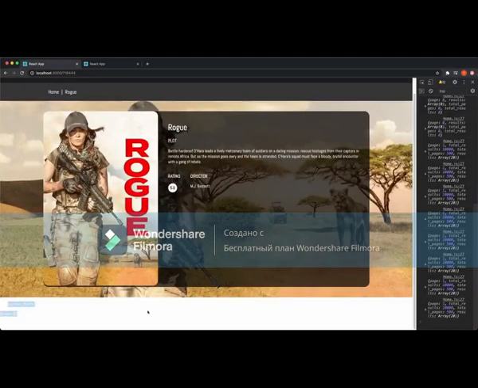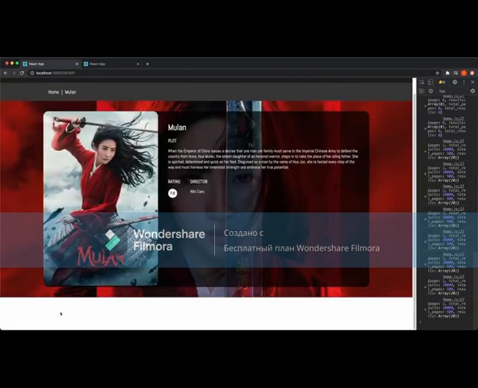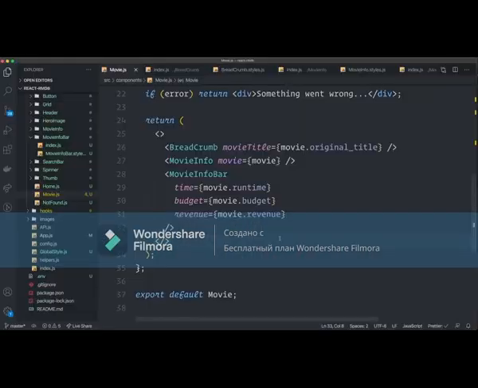But I guess it's because the text is white now, so that's why. So you can see down here that we have the running time, we have the budget, but the budget is actually 0, so that's no good. Or is it zeroed out on that particular movie? Yeah, it was. It didn't have any budget. All right. So in the next video, we're going to style it.